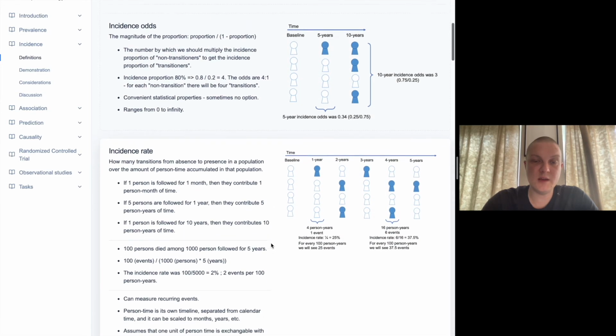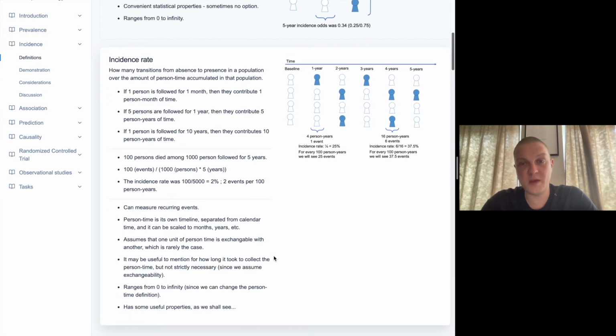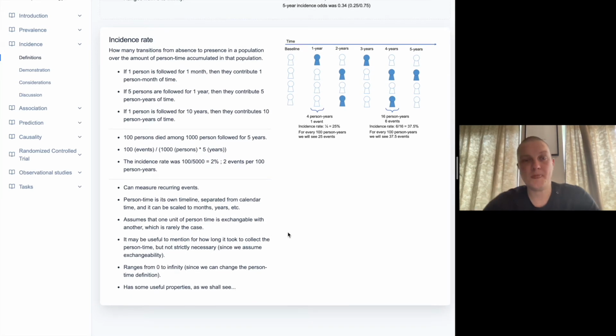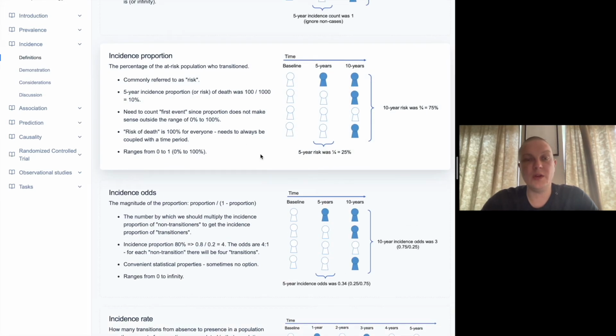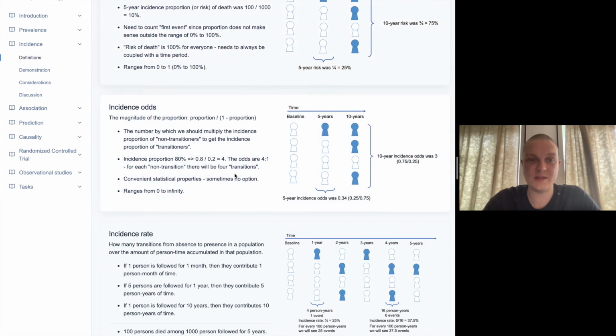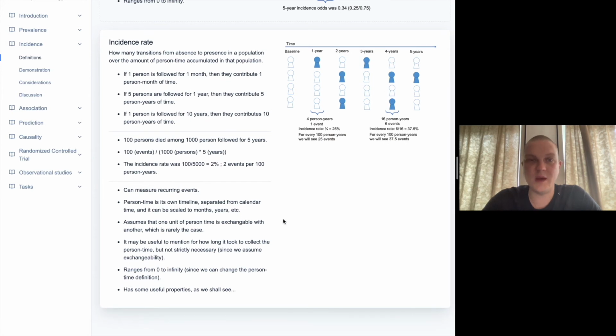With incidence, there is a fourth measure which we should look at. At first, it might feel a little intimidating or a little bit hard to understand, but actually it allows us to look at something very important, and that is reoccurring events. So I said before, when we look at the incidence proportion, you'd have to make some decision. Are you going to look at the first event? Because every individual can only transition once. Otherwise, you end up having more than 100% risk, which is a little bit weird in that sense. But with the incidence rate, we can solve that.